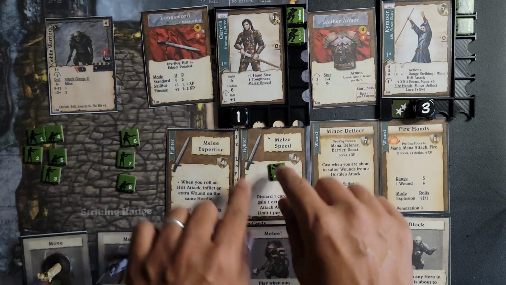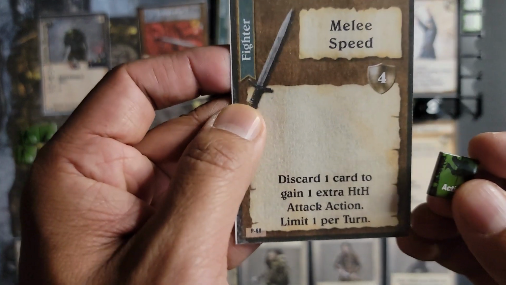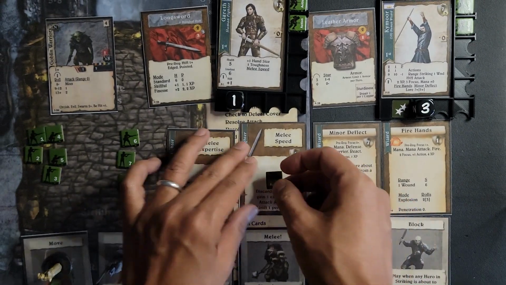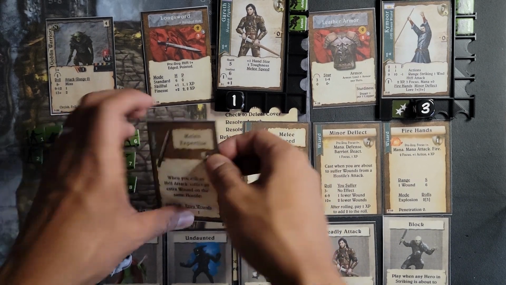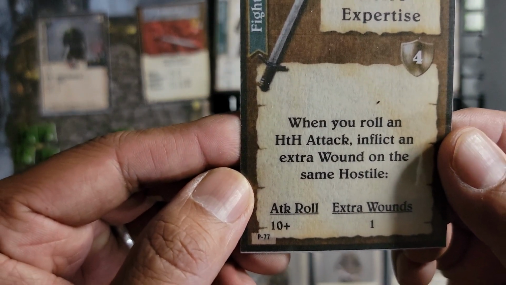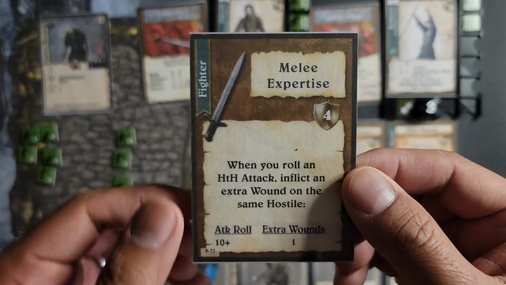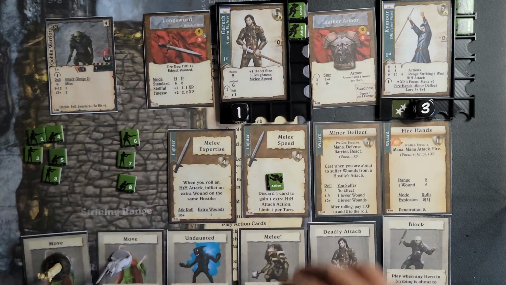He comes equipped with melee speed, and melee speed allows you to discard a card to gain 1 extra H2H action. He also has melee expertise. We purchased that for him. So when you roll an H2H attack, you inflict an extra wound on the same hostile. In retrospect, the next time if I ever shoot this video again, I will probably use a different skill, but it's not really relevant for the demo, so let's not worry about it.